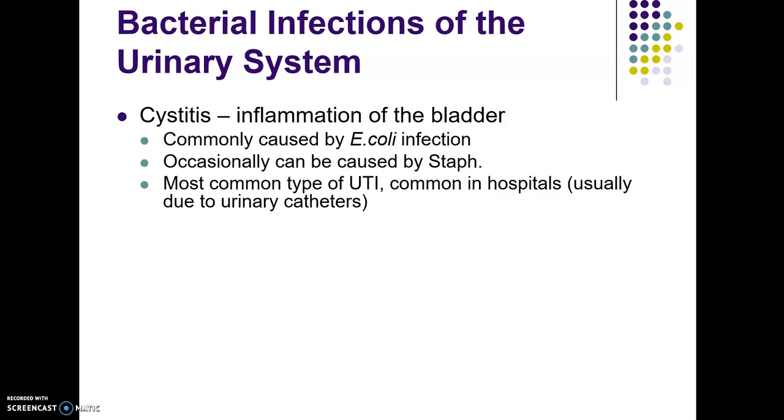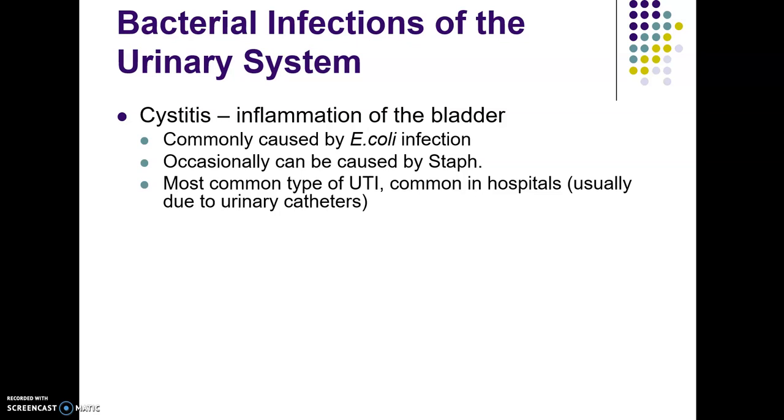So what can happen is the E. coli in your feces can actually make its way to your urethra, and then from your urethra it can travel to your bladder and cause a urinary tract infection. So that's the most common way that people get a UTI. Oftentimes the E. coli from their digestive tract or their fecal material gets to the urethral opening, and then that can cause the infection. Sometimes cystitis can be caused by a staph infection that can make its way up the urethra, but it's much more common to be E. coli.